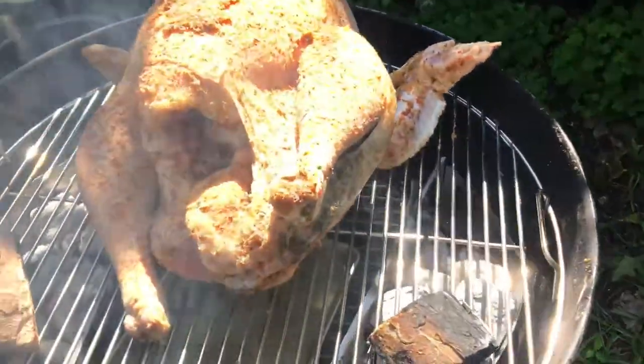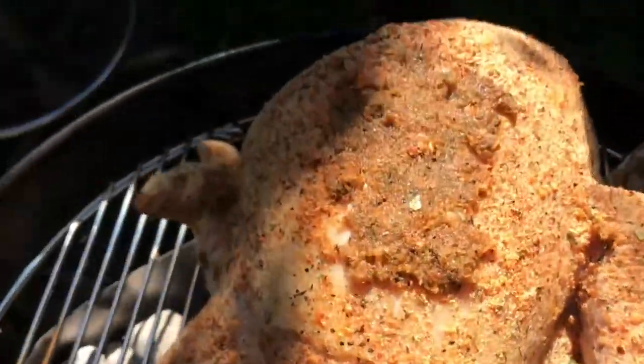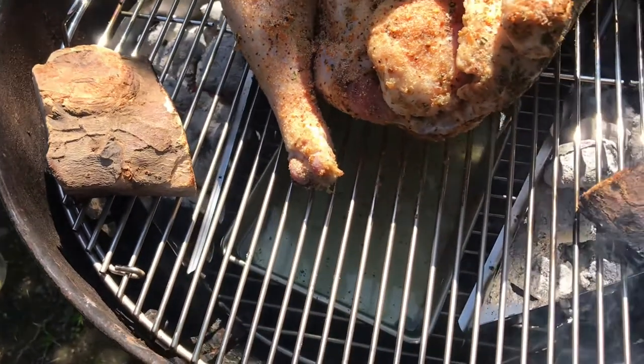So I got the bird on there, she's breast-side up. Since I'm a cheapo, I went ahead and used my pinch-olator to scrape all the yum flavors, packed some inside there and spread a little patty on top. Got my two smokinizers going there and the thermo-dizer is going there.